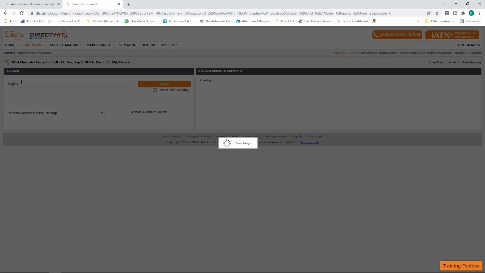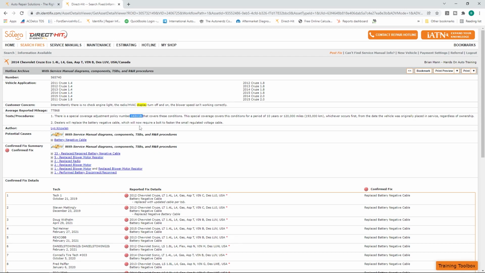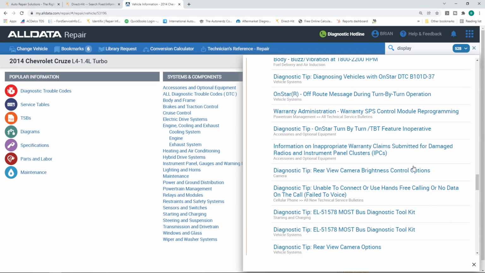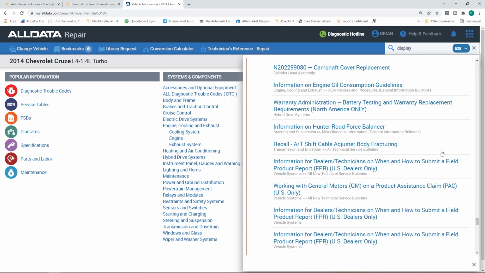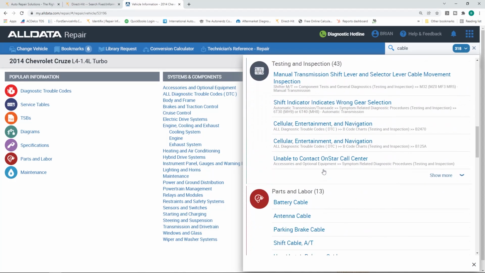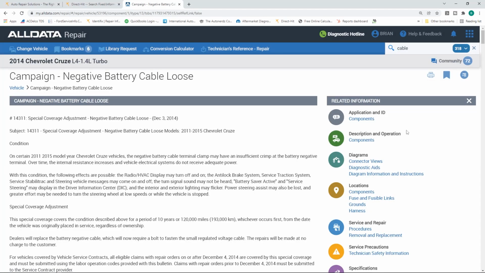As far as looking up service information for the Chevy Cruze, Identifix was very helpful. I typed in the keyword display and it came right up with that service campaign recall for that battery cable. In ALLDATA, I had more of a problem locating that document. You could type in battery cable and it would come up under TSBs, but it didn't come up under displays, at least not for me and the technician that was working on it. The shop did look around in ALLDATA themselves for TSBs before they called me out. I never got the vehicle to act up, but we're going to get a battery cable on there and see what happens from there, because I think that's probably going to take care of it.